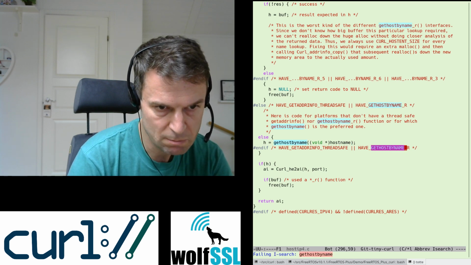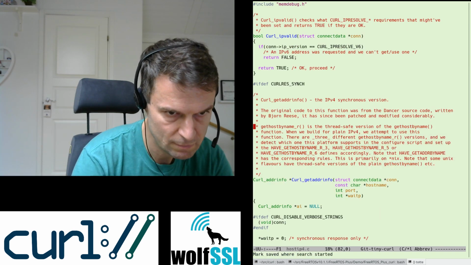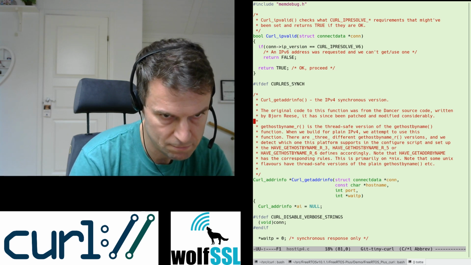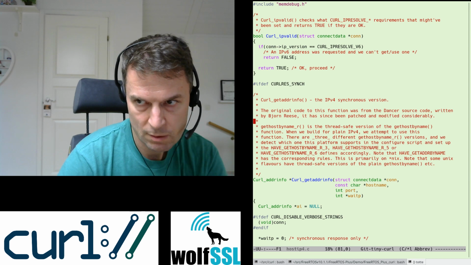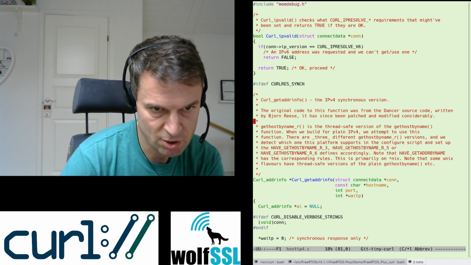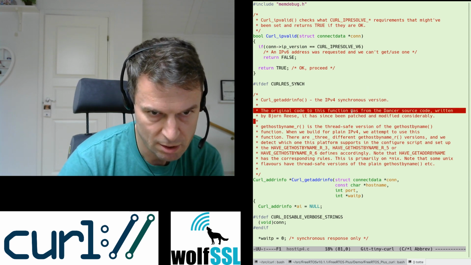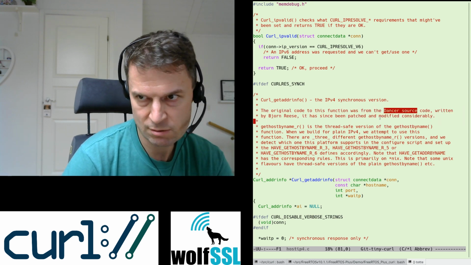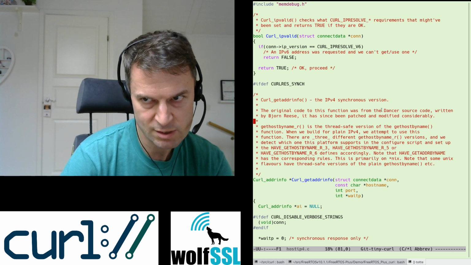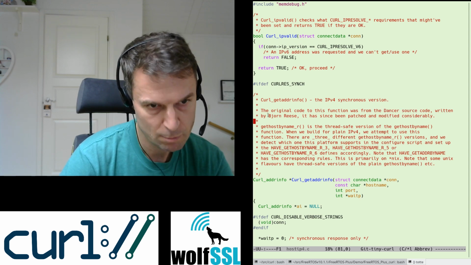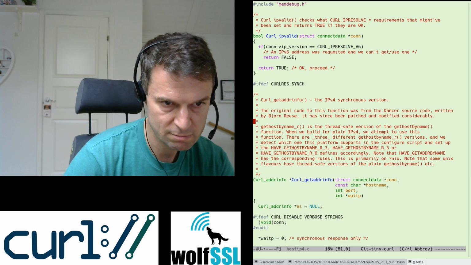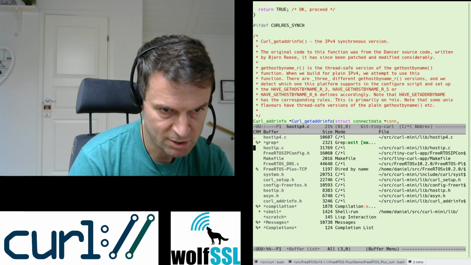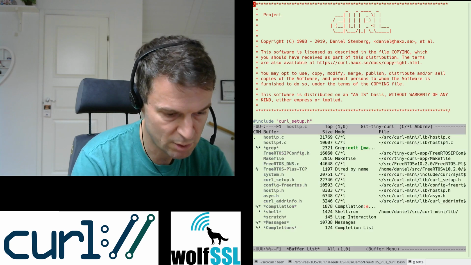so gethostbyname. Just a little note here, this says this original code comes from blah blah blah. I think this is the code I once wrote, that it was stolen from this code. And I was contacted by lawyers after a while asking why it says that you have stolen code. But Björn Reza is a friend of mine, so it's actually more like a tongue-in-cheek comment. So I actually changed the comment after a while.